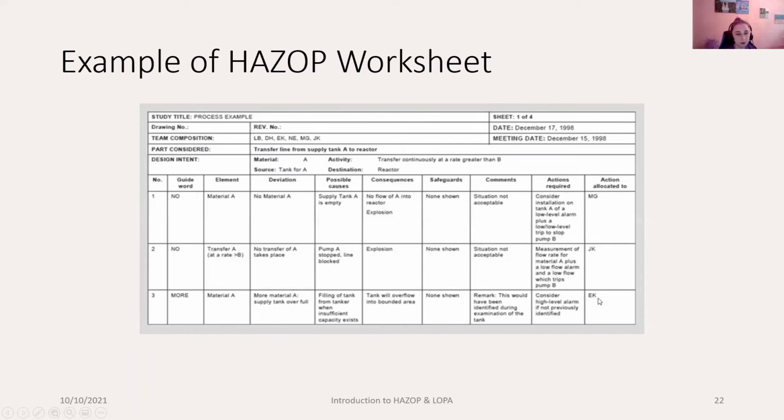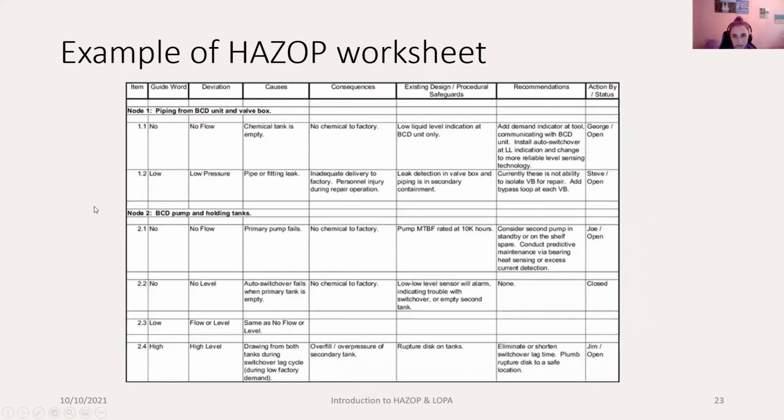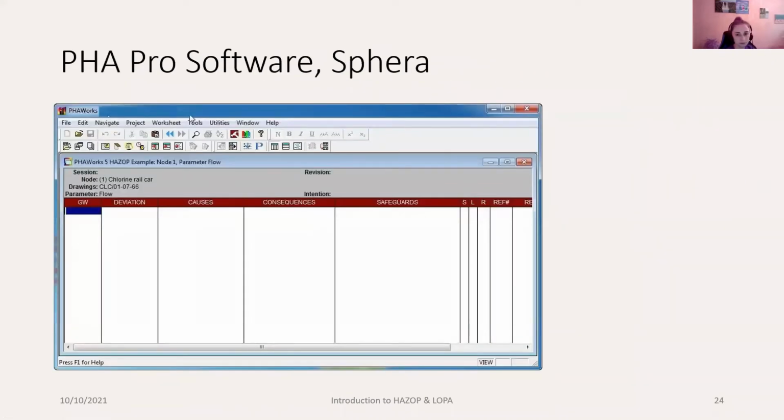Okay, that's one example of how the HAZOP goes from the start to the end. That is for one deviation. We review it for one deviation. I can't see any risk ranking here. Let me see if we have it here. No, again, we have guide word, deviation, cause, consequence, existing safeguards, recommendation, and action which will be outstanding with one specific person. Okay, so that's an example of the PHA Pro software.